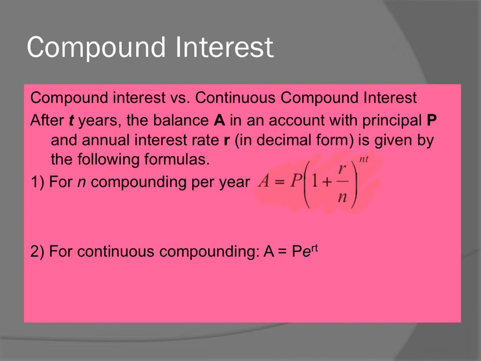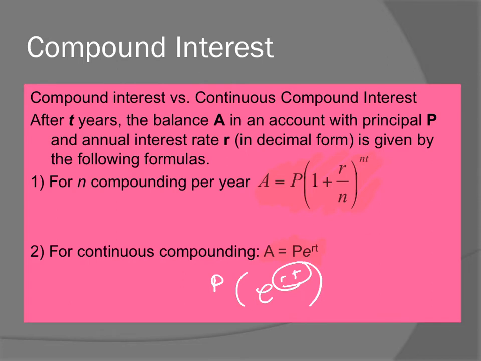For continuous compounding, this means this is happening so fast that it can't be computed by the second. It's just continuous. And this equation is A equals P times e to the rt. So I call it PERT. Wait, the only thing to the rt is e? Or is it everything? Correct. Yep. So this would be P, whatever that number is, and then e to the rt. So you're going to figure out what that is. You're going to raise e to that power, and then you're going to multiply it times P.